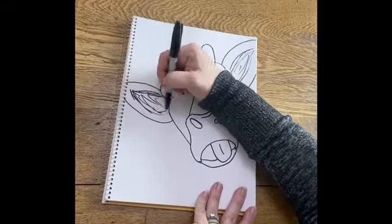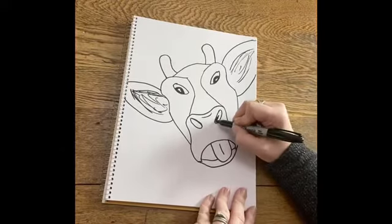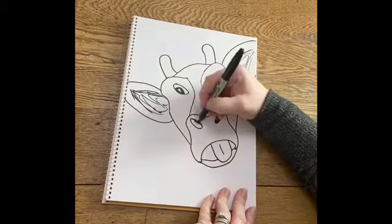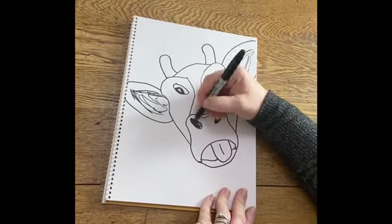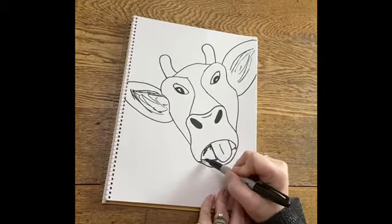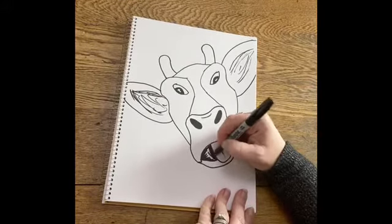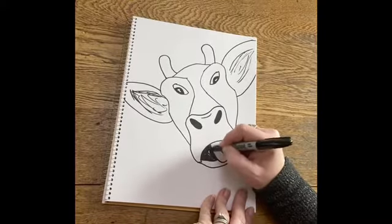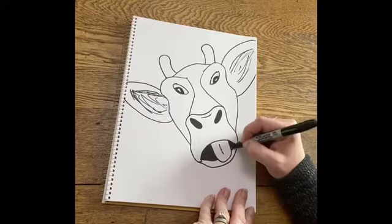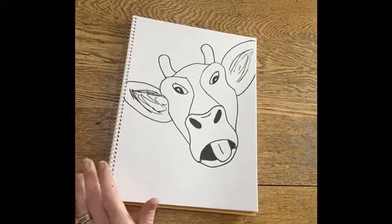Okay. All right, boys and girls. Now I'm going to go back and color in my nostrils. This gets colored in black, this gets colored in black, and same thing with his mouth. His mouth gets colored in black. This kind of shows it going inward, like an opening with a shadow in there. Sorry for the Sharpie noise. It's so quiet you can really hear it scratching on the paper. All right, so there is our cow.